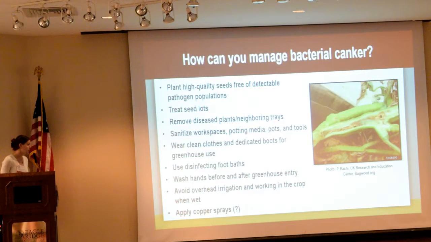Wash your hands before and after greenhouse entry, and then, as I mentioned earlier, bacteria can spread through splashing rain or irrigation water, so avoiding overhead irrigation and working in the crop when wet can help to reduce spread of this disease. And then in some instances, copper sprays have been effective.